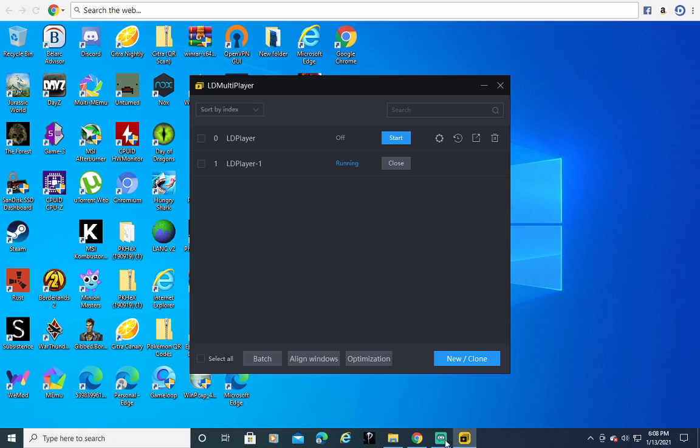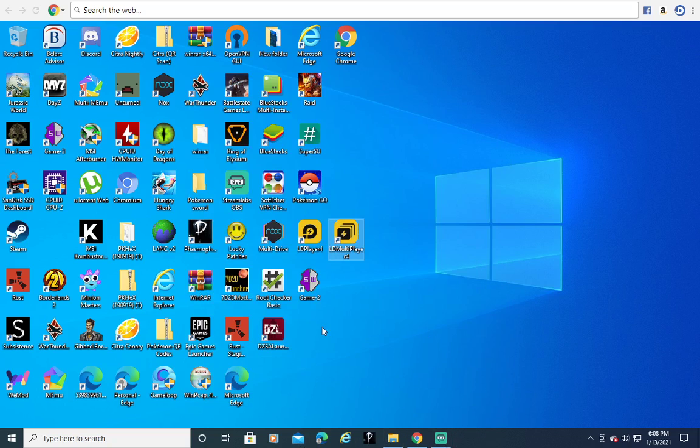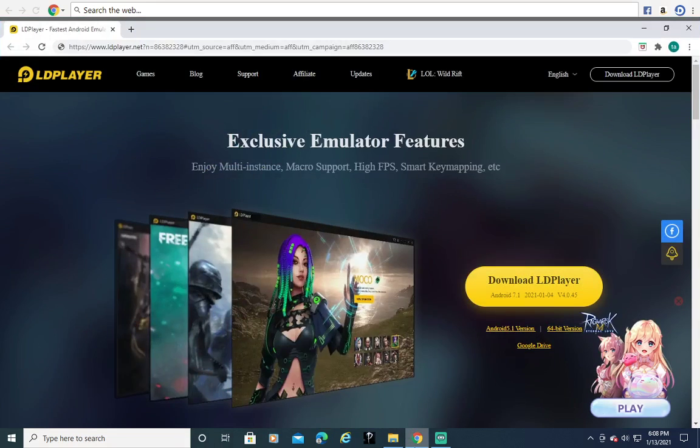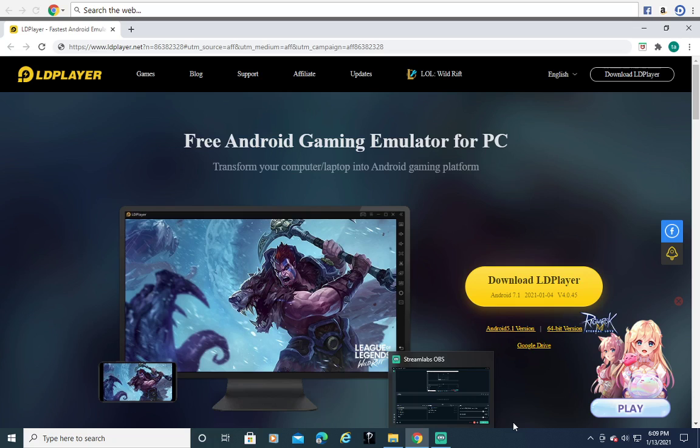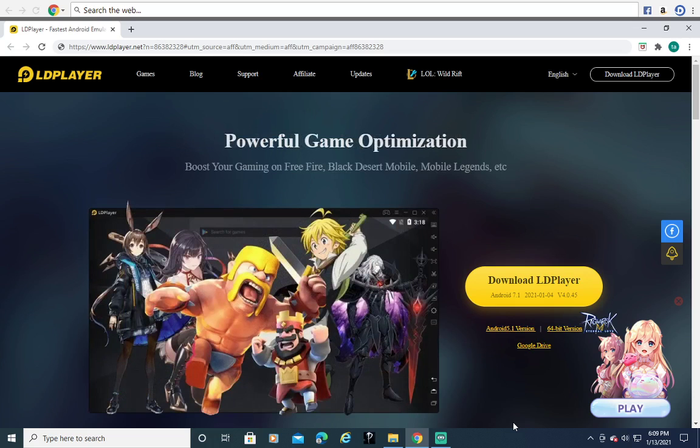So yeah, if you want to know how to mod anything, like if you wanted to play PG Sharp or Pokemon Go on your PC and walk around and go to New York, wherever you live from there, you can do that. And I hope this video helped a lot of people out, because I know this would help me a lot if people did this when I had to download emulators just a couple years ago.